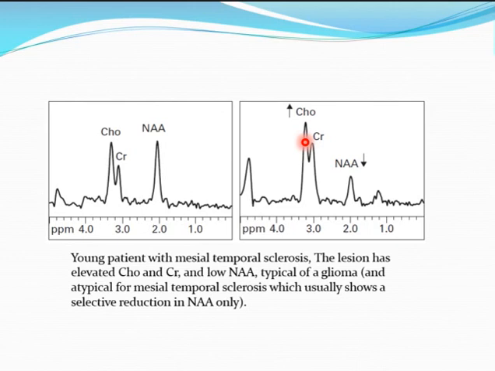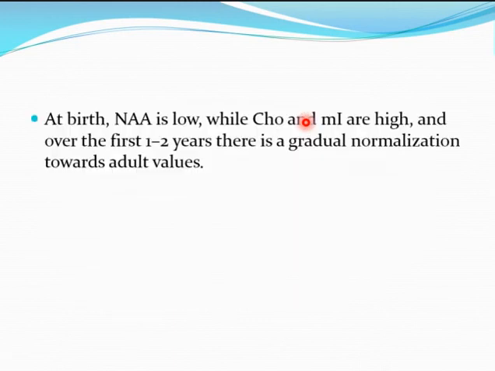Epilepsy should cause decrease in the neuronal integrity, which manifests as decreased NAA. So normal, usual, conventional routine epilepsy should show just decreased NAA. When there is an increase in the choline, there is something wrong here. We need to interpret it with the MRI images to show what's wrong.